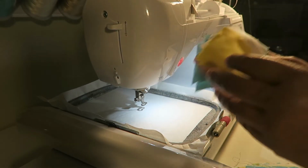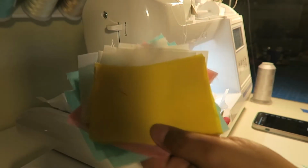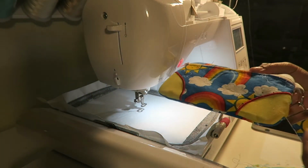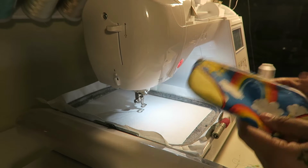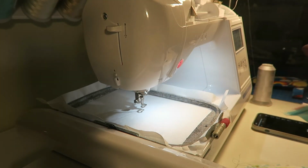Oh, I also forgot to mention that we're gonna need some little cuts, about 3x4, 4x4 pieces for the front of the bag. I forgot to mention that, which is these little parts right here, these little yellow parts. So you're gonna need that, no stabilizer on it.